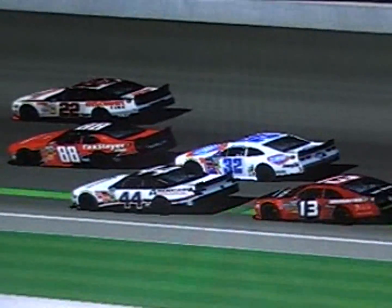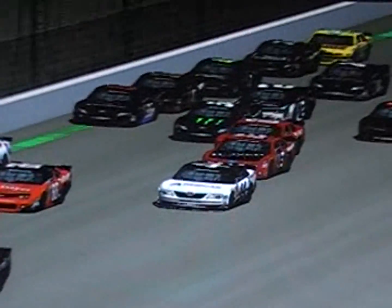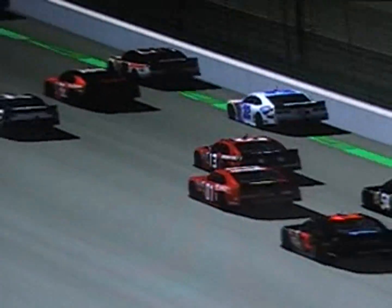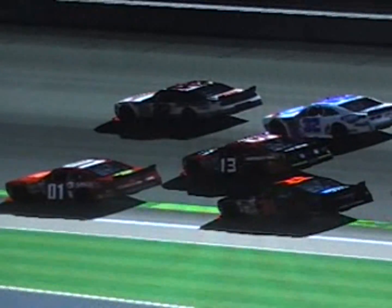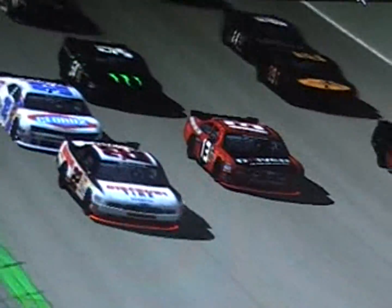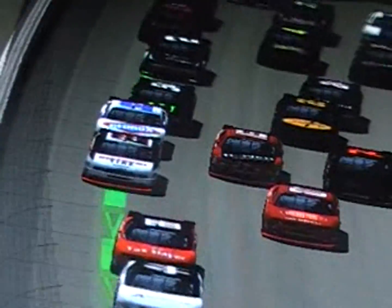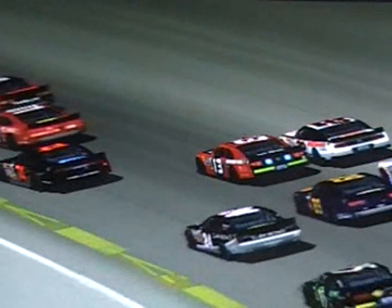Oh, we may not be done yet. Look at Joshua Collard in the 13, the car he calls Jenny Joe. Having a tough season so far. And he's about to lose his spot here to number 01 of Samuel Ogo. But talking about Joshua Collard here for a moment. This car, of course, he's driving in the car he calls Jenny Joe, won 5 races last season. But so far, it's not been a good season for Collard.